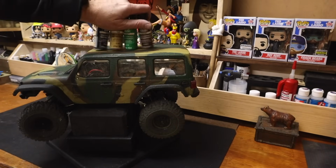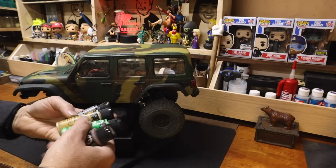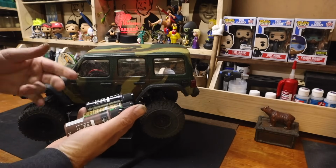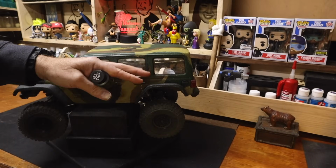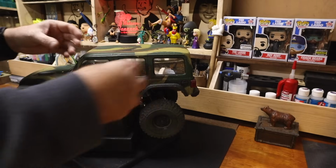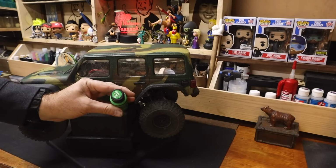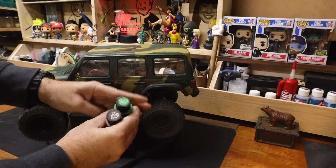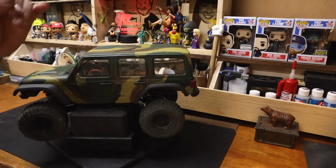Then coated over it with, and by the way, all of these colors, there's a folk art set at like Joann or Michael's where the tops look like this to designate multi-surface, and it's like 10 bottles. So all of the colors on here, except the green, would have to have been even brighter. But I could have mixed the green and the brown, and after I had painted the base, I was like, you could have just made your own olive drab, but it was too late.